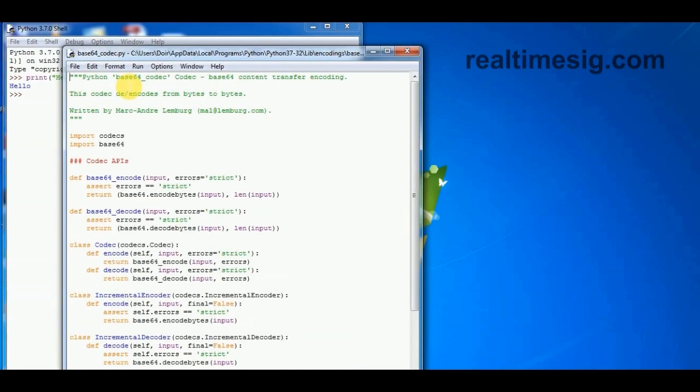Once you open a file in the editor, you can see comments in red, strings in green. The keywords will be in orange. Any definition will be in blue. And the built-in function will be in purple.